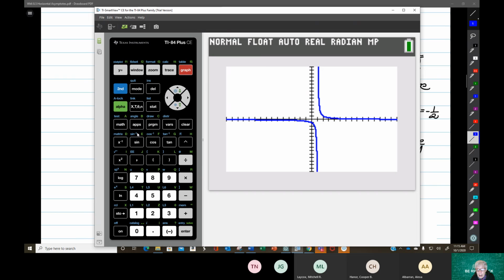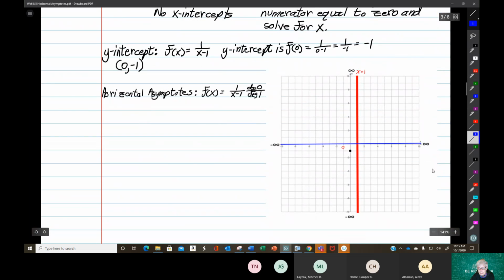Now, these graphs never show you, but right here at -1, where the blue graph is, there is really a hole there. But it's a very, very small hole. We would even say infinitely small. So it's too small for the graphing calculator to pick up on. So this is what we're going to do.